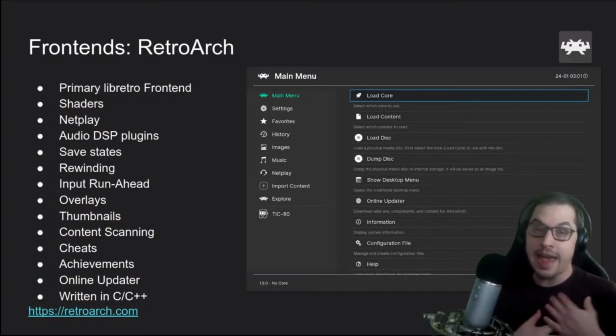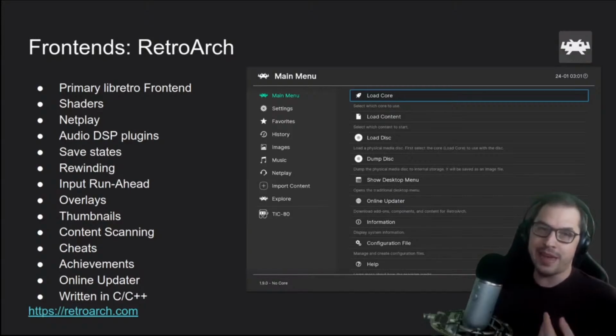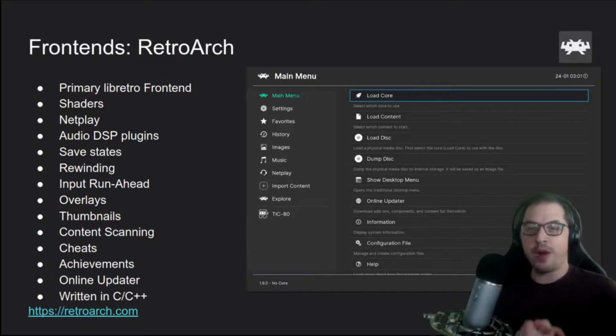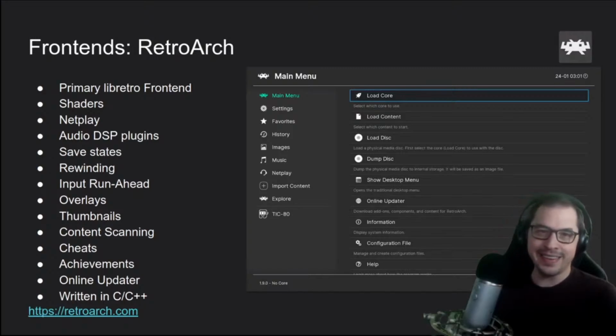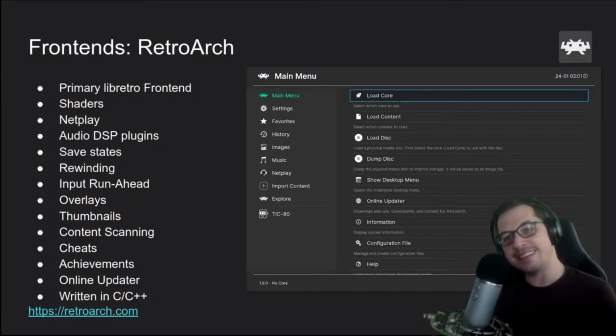Some of my favorite features of RetroArch are NetPlay. Being able to run retro video games through NetPlay brings back a lot of the memories of couch co-op and couch multiplayer. I love that. Being able to play retro video games over the internet is pretty awesome. Rewind is really cool. It lets you in real time reverse actions that you have taken in games. If you miss a ledge in Mario or something, just rewind a couple seconds and try again.